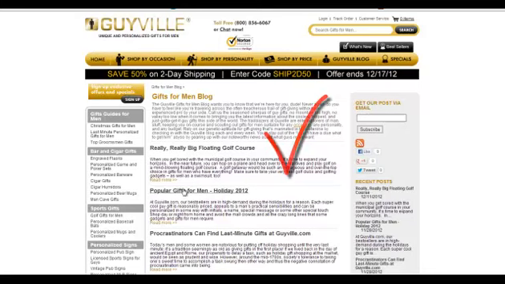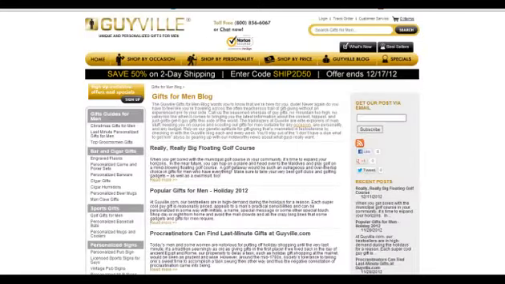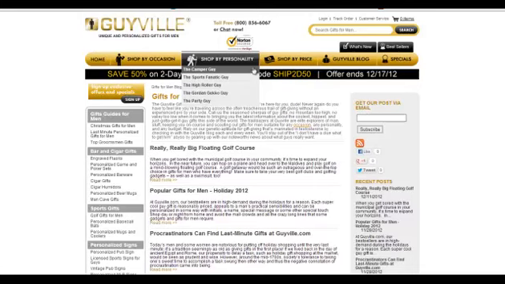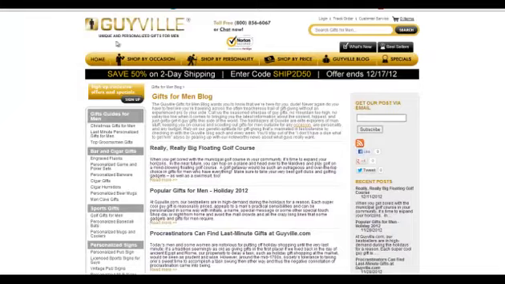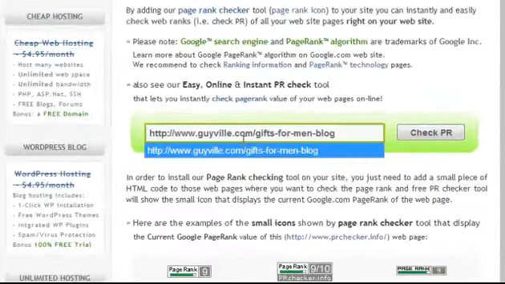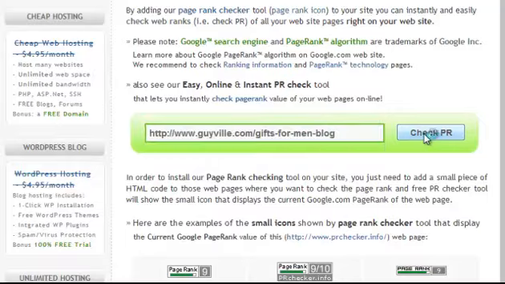You can see the blog posts, and you can click on each one individually and see the blog post. The fourth condition and the fifth condition we're going to check now, and we're going to start from the fifth condition first. We're going to make sure that this page has a page rank greater than 0. You can use this website, PR Checker, and just plug in the URL. And it's very important that you copy all the URL, not just the domain. We're using everything, and we're going to click check page rank.